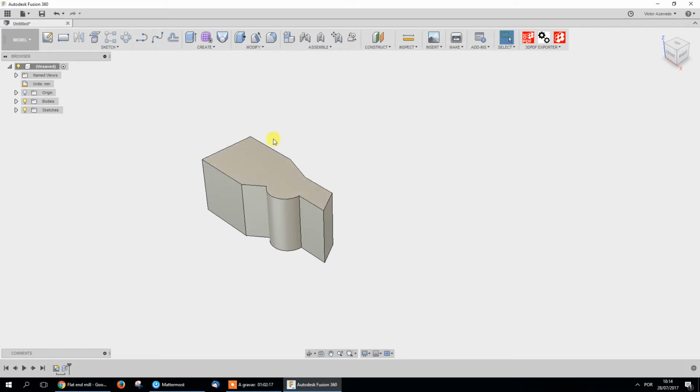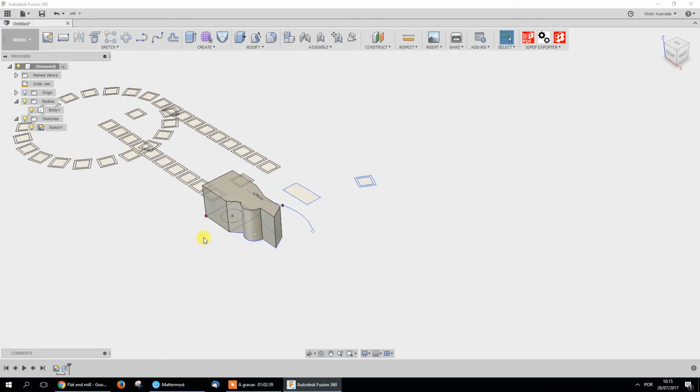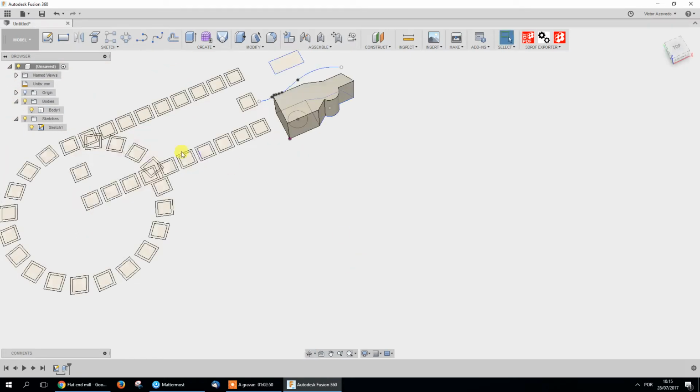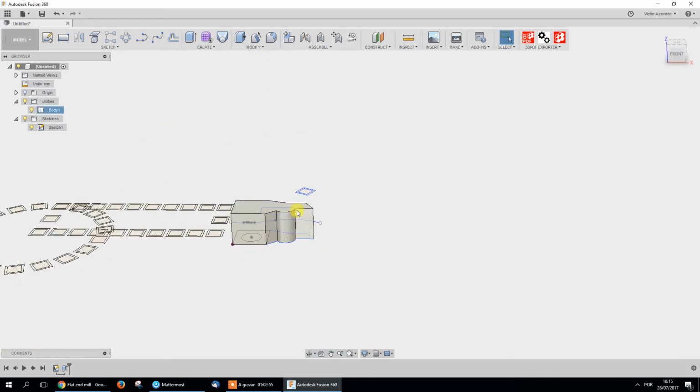So the sketch was hidden. You can see a menu here on your left, and you have bodies. This is the body you created. It's highlighted. You can also hide with the light bulb, and the sketches. We only have one sketch. You can put it back if you want to use the same sketch to create almost all your features. Okay. In this case, I don't want these squares, so we won't do anything with them. I'll just work around this one.